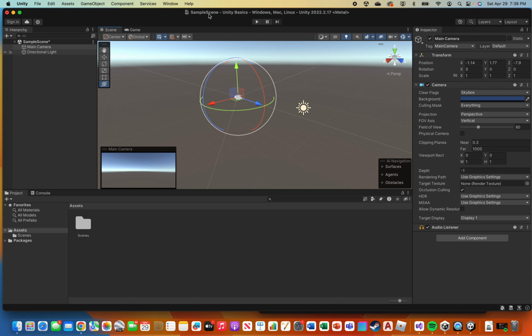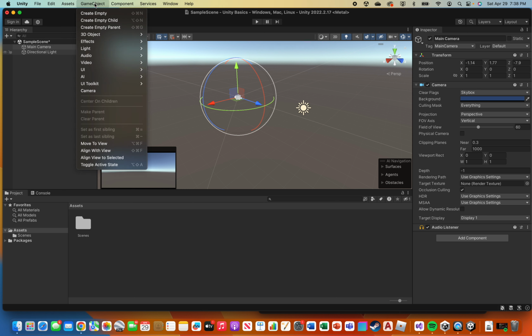By default, we'll be inside of our first scene. It's called Sample Scene. We're not going to worry about changing the name or anything just yet, but you'll notice that we are just in this basic scene that we use to start. When we want to add a part or a piece to Unity, something that's not imported, like a Blender object, for example, if we want to just add a default object from within Unity, we have some options. Up at the top, we have Game Object. That's the menu at the top, Game Object.